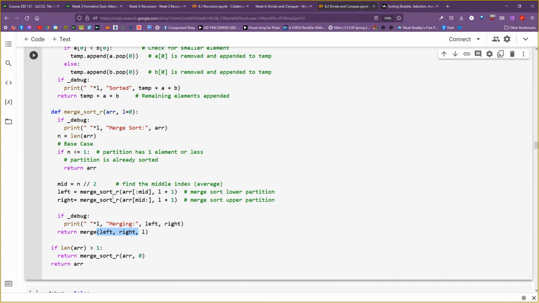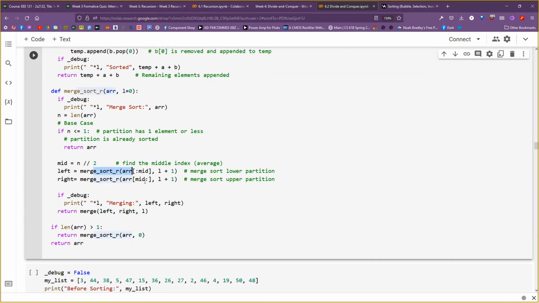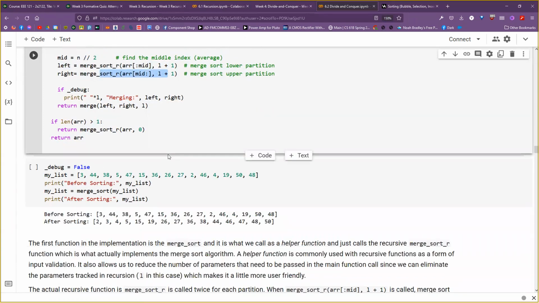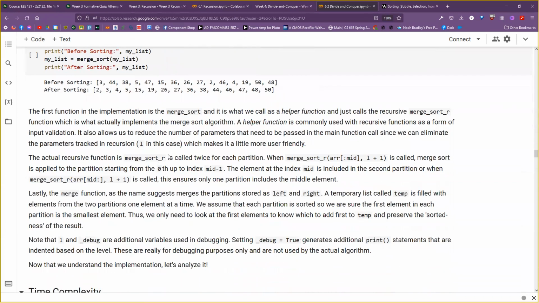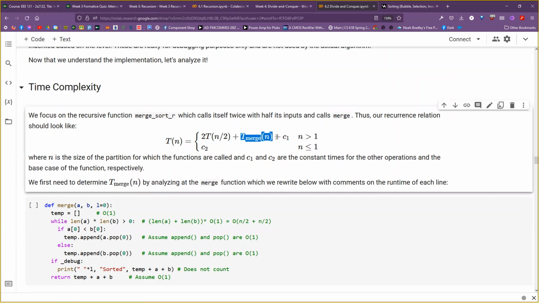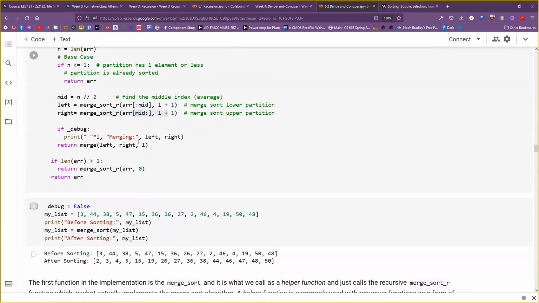So, ano yung running time? Paano ito magsasort? Merge sort pa rin. So, yung running time naman natin, meron tayong dalawang recursive calls dito na yung elements ay kalahati ng original number of elements. So, T of n is equal to 2 times T of n over 2 plus meron tayong extra function na ginamit which is yung merge.